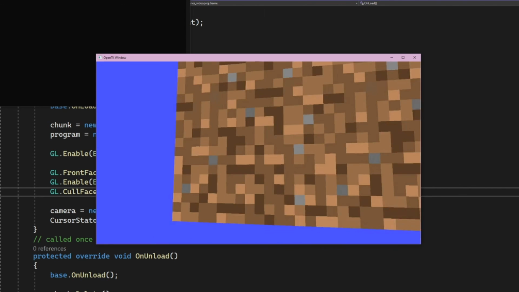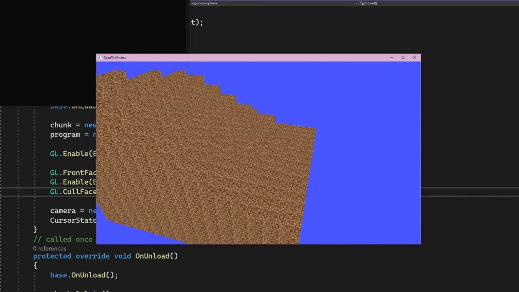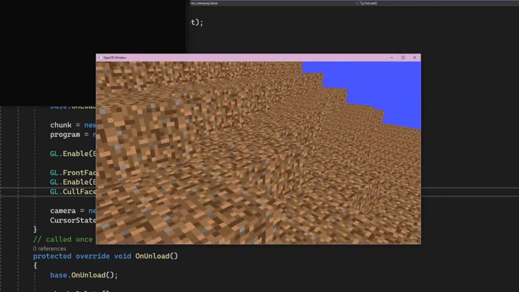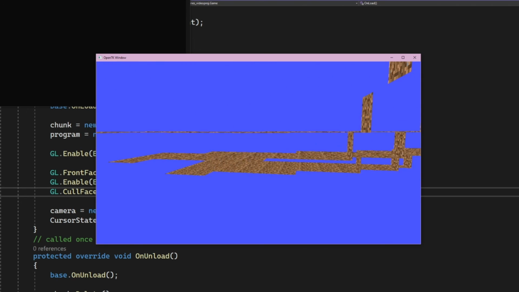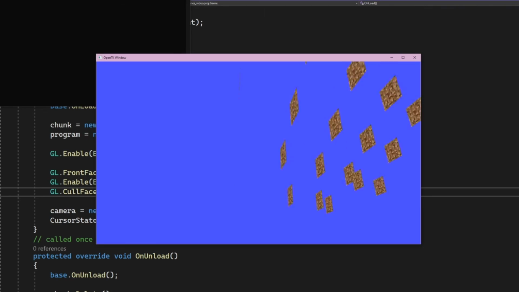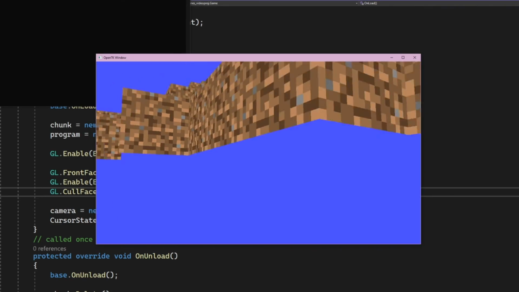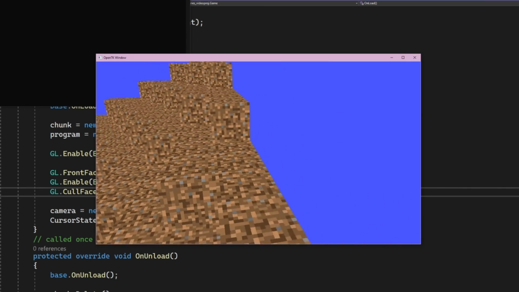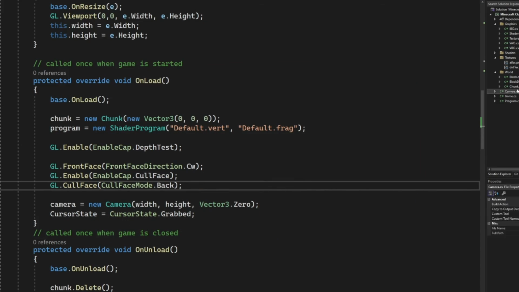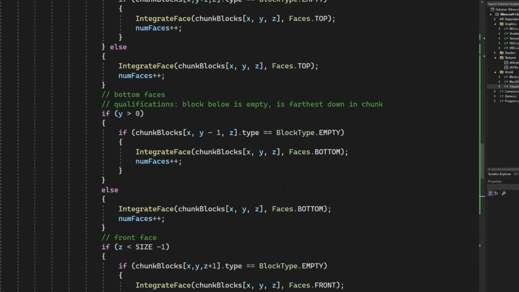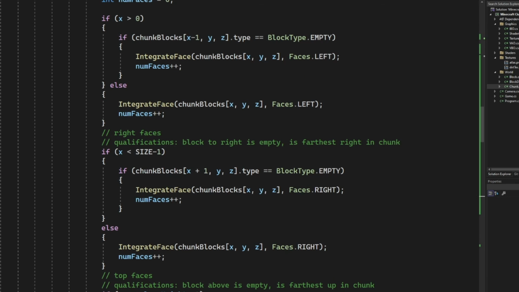So now we can run it. Look around. Actually, we're inside of it. That's why that shows that it worked. We can see everything outside. But if we go inside, we can't see these blocks because they are on the back side. We don't see the back faces of blocks. So we have gotten ultra optimized here. We are only rendering the absolutely necessary blocks. And so, yeah, that's it. That's basically the simplest way that I could think of to do some basic chunk meshing and only render the appropriate faces.